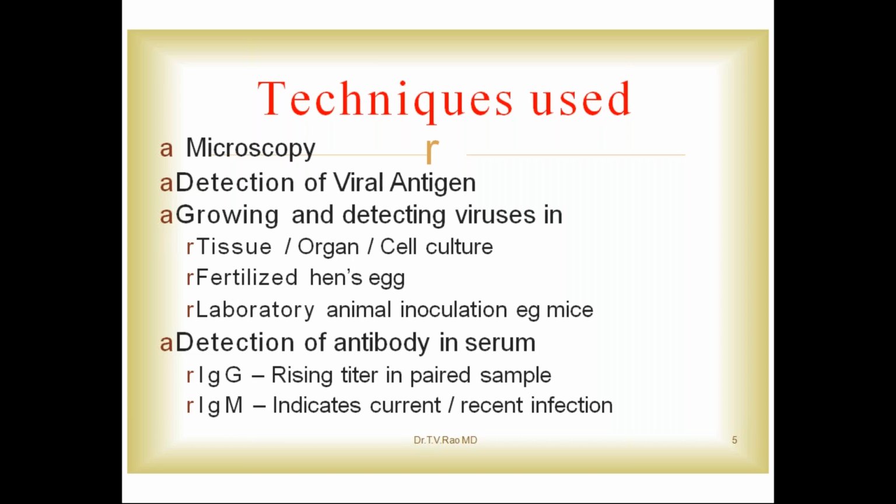Next, very important, tissue cultures, organ cultures, and cell cultures can be used. Tissue culture means living cells: continuously replicating cells, diploid cell cultures, primary cell cultures, monkey kidney cell cultures, and cancer cell cultures are useful for the detection of the viruses. Why? Because the virus also will grow and multiply along with the cells. These are living cells in tissues and organs, useful for the detection of viruses. That is the first one.